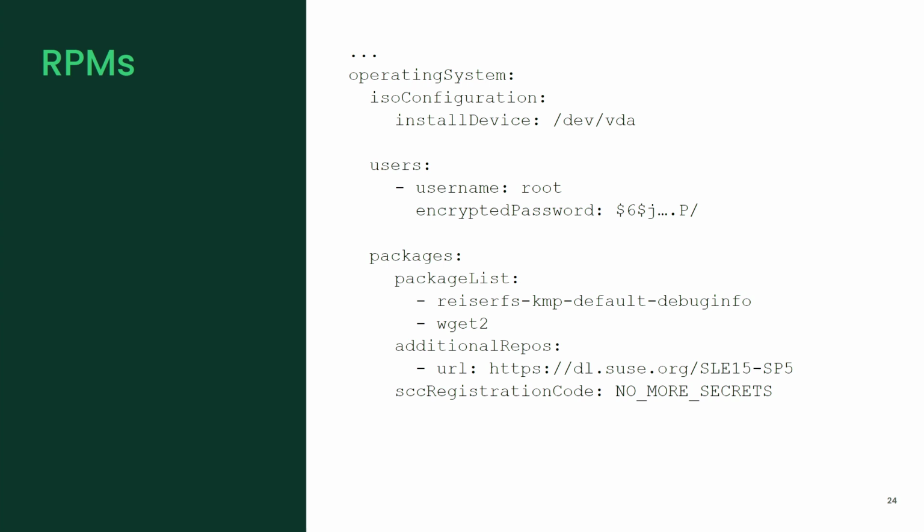And then the SCC registration code, because I really do not want to get fired because a bunch of you start registering nodes in my name, I have blurred that out as well. I see some disappointed faces, which really scares me because people are ready to take notes on that.